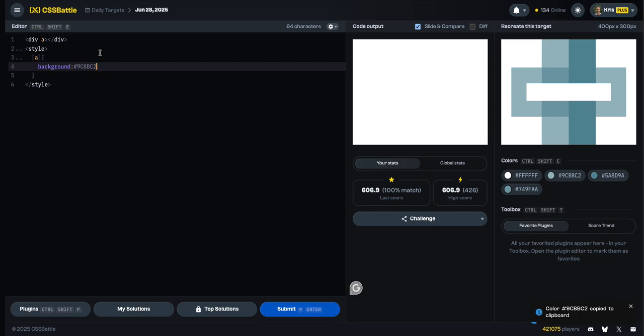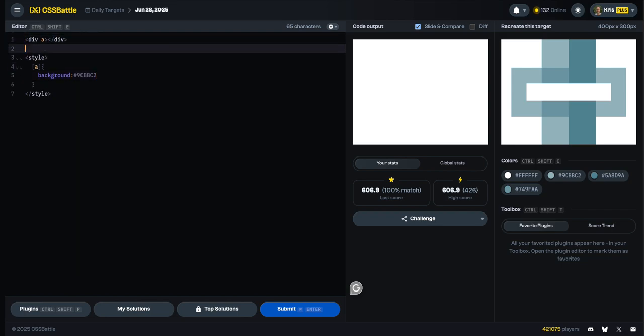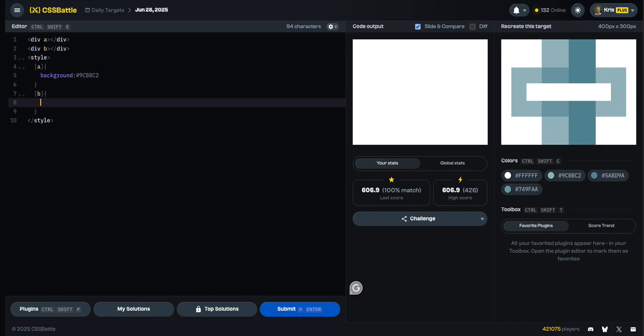All right. And then we're going to take this element here, that's going to be B. Go ahead and copy this. B. We're going to give that this background here.